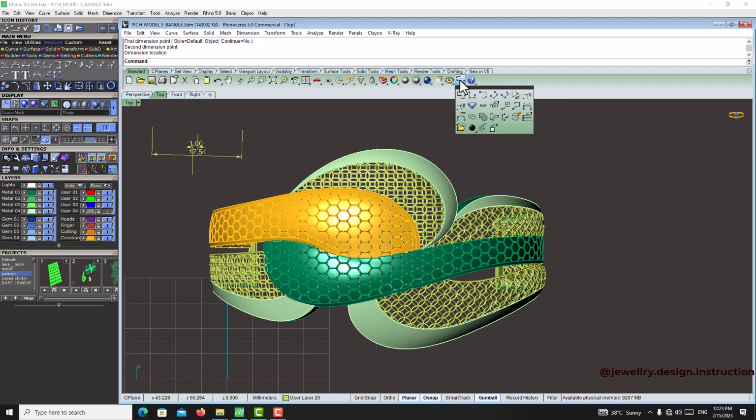Right click on it and use the measurement icons. Very useful for me is align dimensions. It's good, I love it.